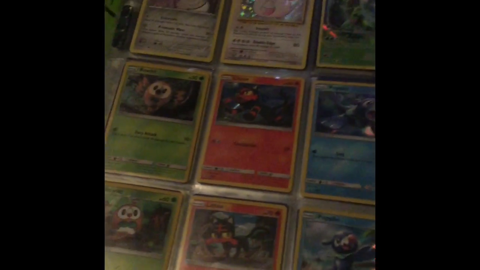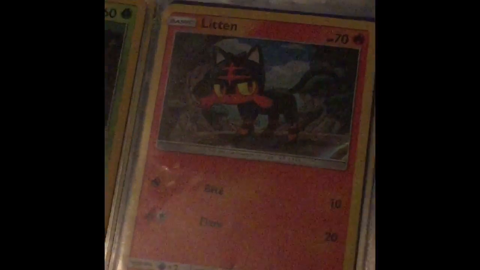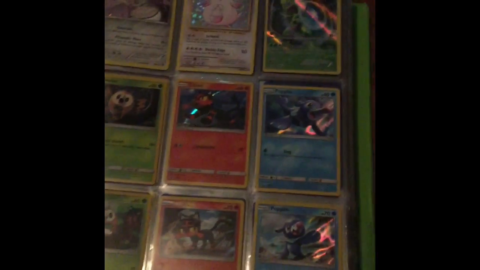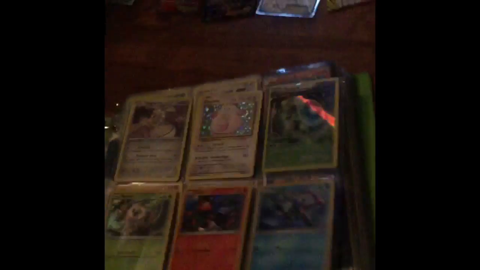Now we'll go through the binder. Here we have a Snorlax, a Mega Garchomp big card, and a Snorlax GX big card. These are okay. So first page, we have a Magearna Holo, Chansey Holo, Sceptile Holo. We have Rowlet. We have Litten. We have Popplio. Sorry about the bad quality. Rowlet Holo. Litten Holo. Popplio Holo. Big shot of all of them.